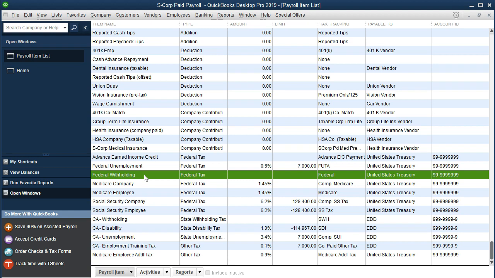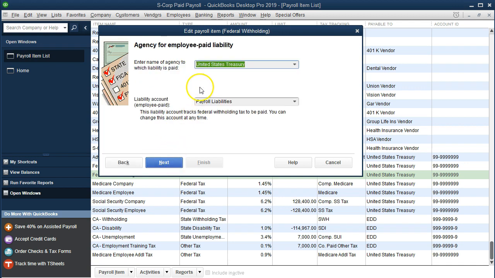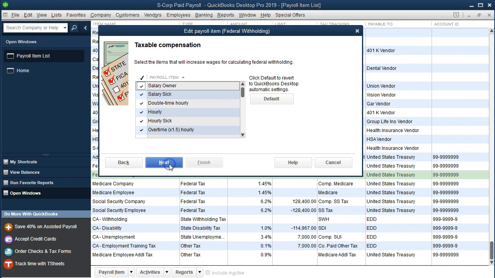Because it's a federal tax, even though it's complex, it's fairly standardized in that it's the same in the entire United States, and therefore QuickBooks can standardize it in that format at least. So when we go through the interview process, if we double click on this federal withholding, you can see it's a federal withholding. If we say next, it's going to go to the United States Treasury. It's going to end up having a payroll liability that we're going to take from the employee. That's why it's going to go to a liability account.